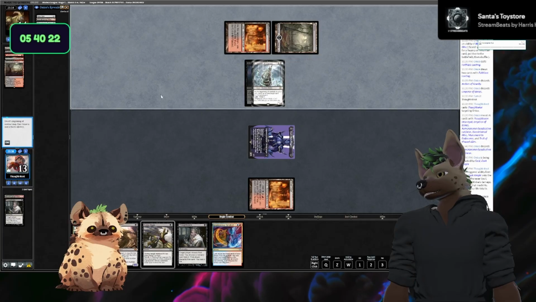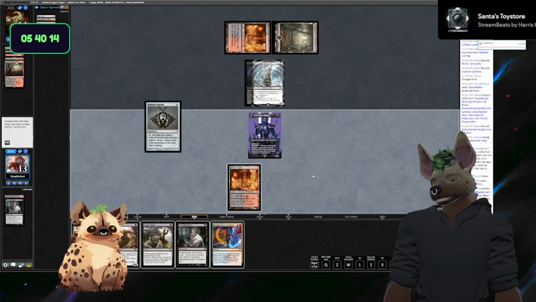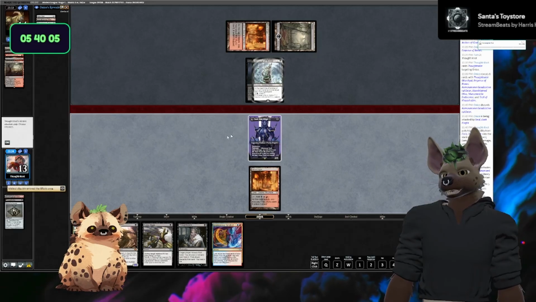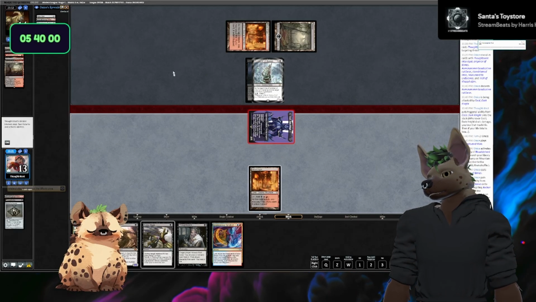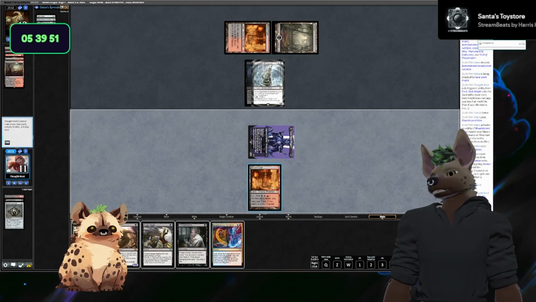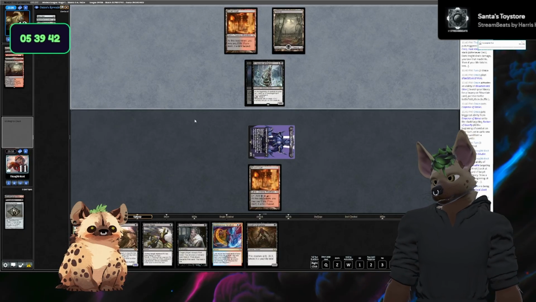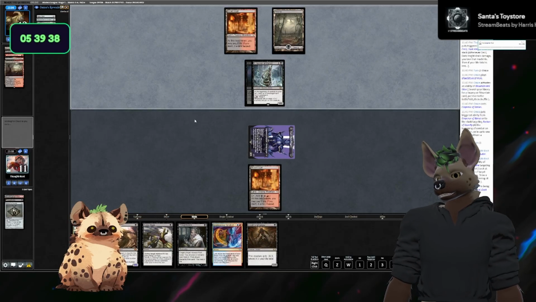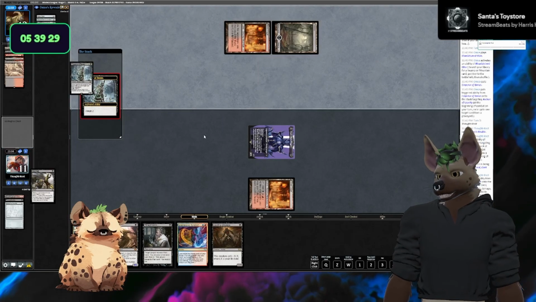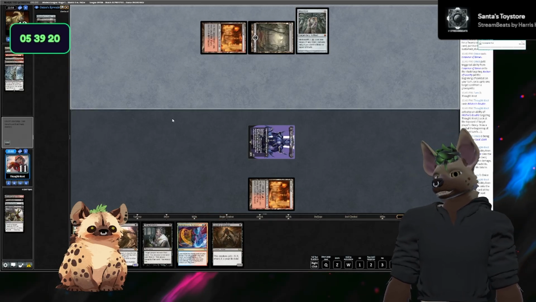Alright. How bad did I screw myself, I wonder? Pretty bad. Alright, well, let's attack. Alright, so Bloodstained Mire. Alright, let's draw that Death Shadow. Push. You adapt. Alright, Opal. Okay, if I can get a land.